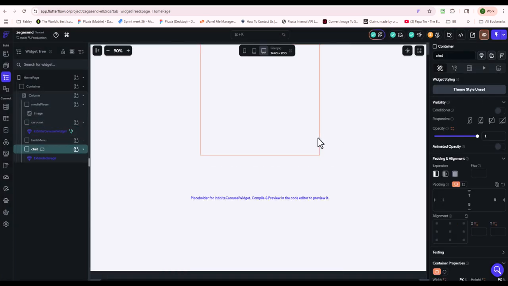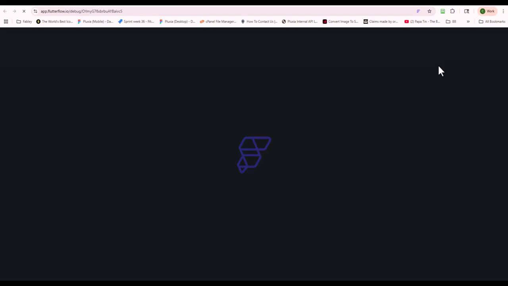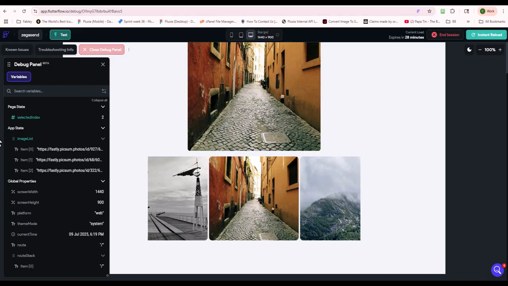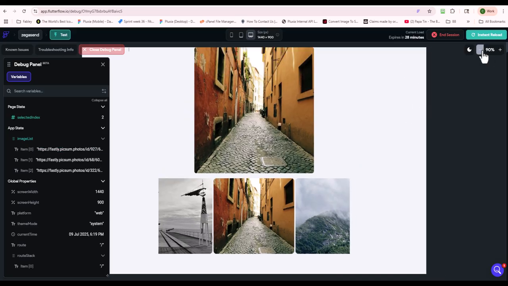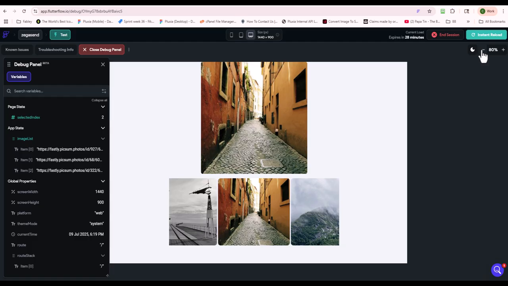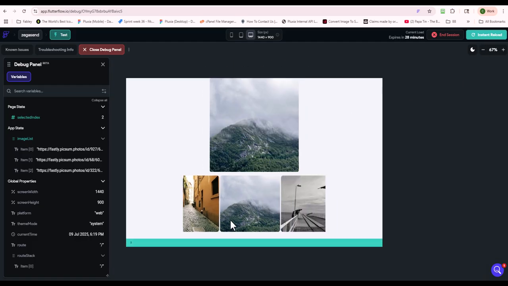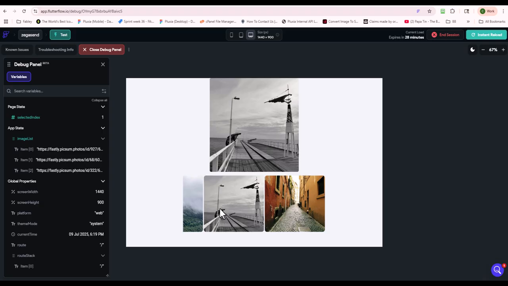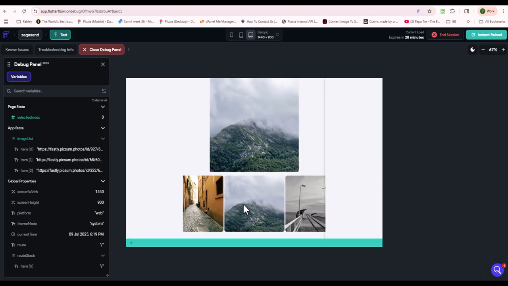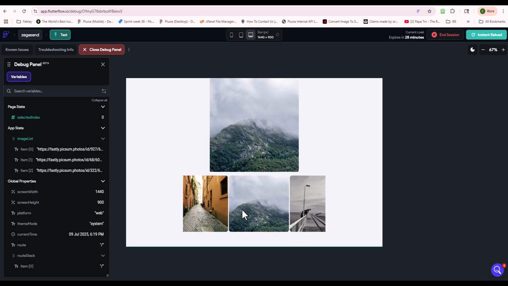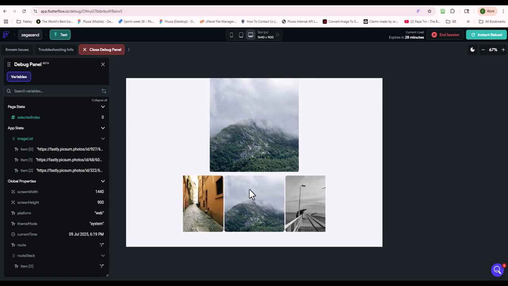We can now check to see whether this will run within Flutterflow, but I'm going to show you in a minute that we can also run it within Cursor, which is sometimes preferable. So we will do a test run, pause while it loads up, and lo and behold, we have a functional custom widget there. Let me make that a little bit smaller. I think these images are a little on the large side, but as you can see, as I run through this, it's infinite insofar as the last image becomes the first image again, and we've got a selector going on.